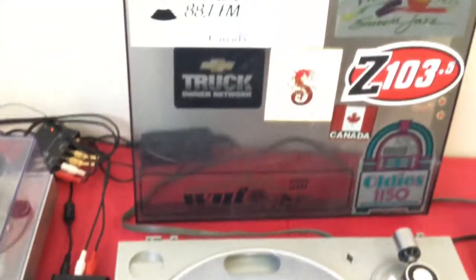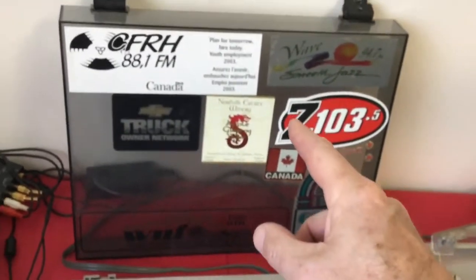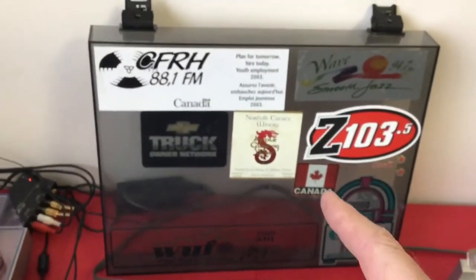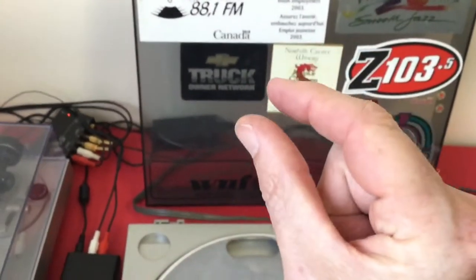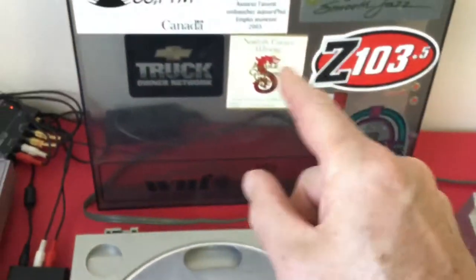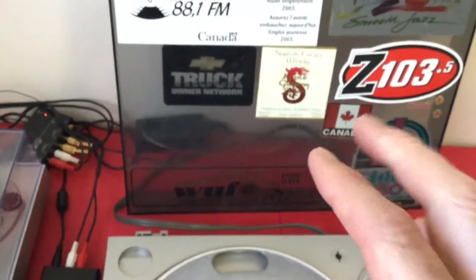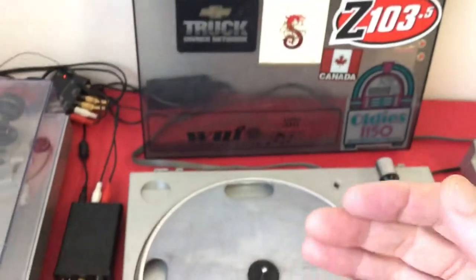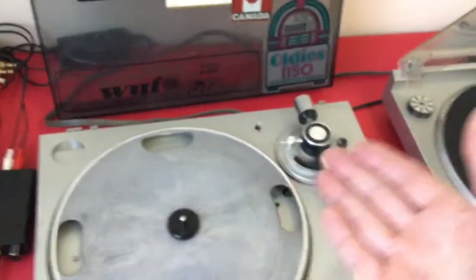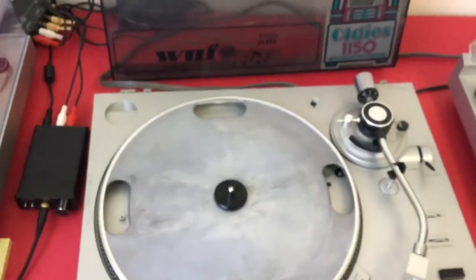The funny thing is that my father-in-law gave me this with it, which is sort of a cover, but it's not the cover. The hinges miss by about this much. I can get one hinge in, but the other one won't. So it's clearly a mismatched cover, which is really too bad because I'm preparing this to sell, same with this one. These are the two he gave me to fix up and sell on Kijiji.